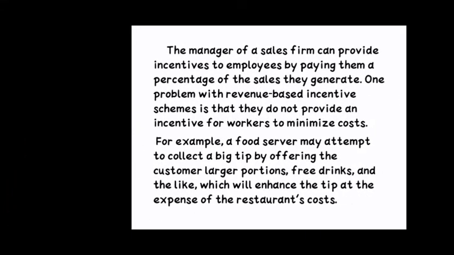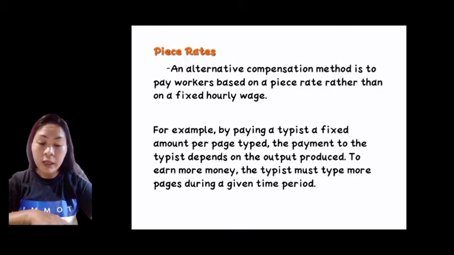The manager of a sales firm can provide incentive to employees by paying them a percentage of the sales they generate. One problem with revenue-based incentive schemes is that they do not provide an incentive for workers to minimize costs. For example, a food server may attempt to collect a big tip by offering the customer larger portions, free drinks, and the like, which will enhance the tip at the expense of the restaurant's cost.